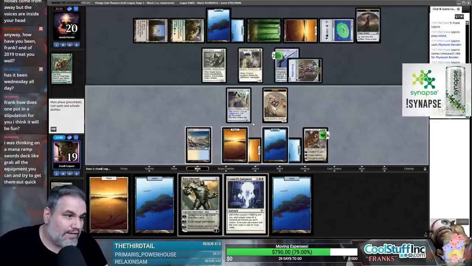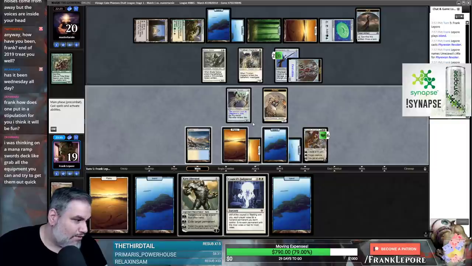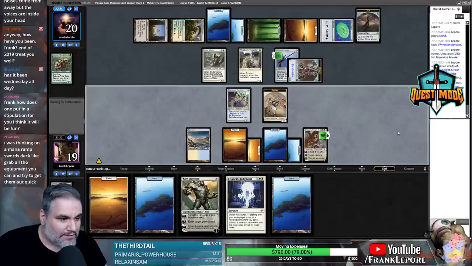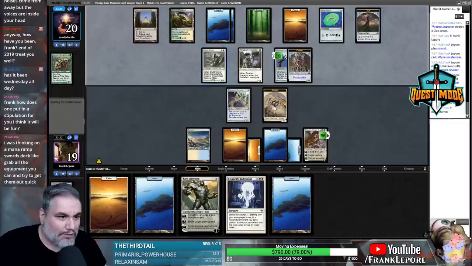So they draw a card for their turn, they can crack the clue, they can draw another card with Library. I was thinking of a mana ramp swords deck, like grab all the equipment you can and try to get them out. I'm okay with that. I'm a fan of swords, more so than I think other cube drafters are. Yeah, I guess we'll just pass here. And we could have named Jitte and then named Clue with the Revoker.